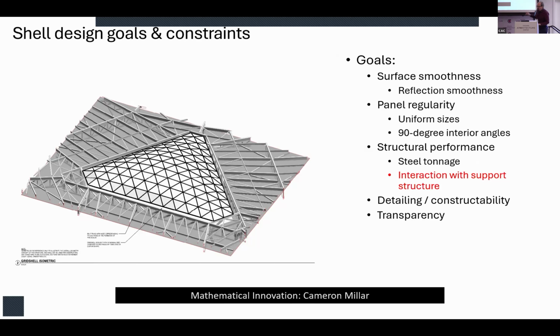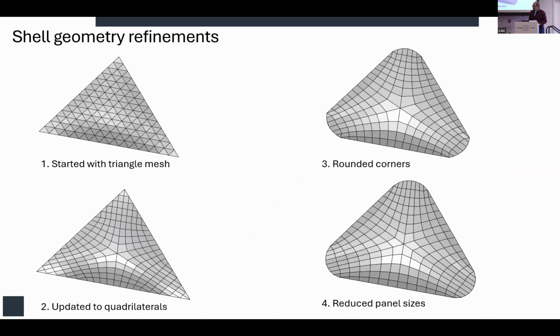From a structural perspective, a really important part of this is that it had to drop in on the rest of the structure without forcing thrusts into it. Okay, it had to be self-tied, is what we said. You've got to think of this as almost its own modular solution that supports everything but its own vertical loads, right? It's not arching to the rest of the structure. That just complicates things. So from an organizational perspective, it needed to be separate. So starting from that triangle mesh, you can come up with a quadrilateral mesh with all flat panels.